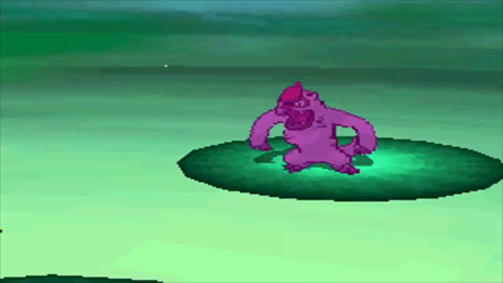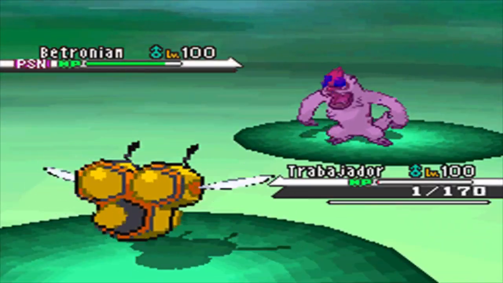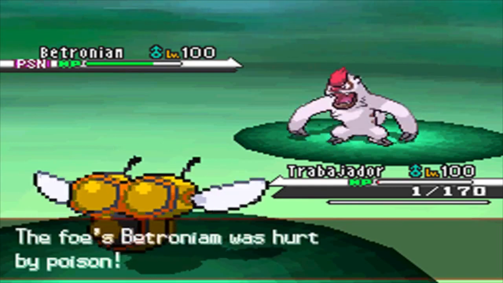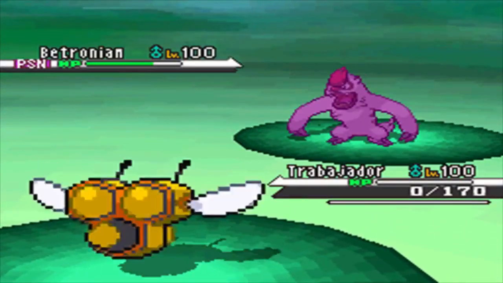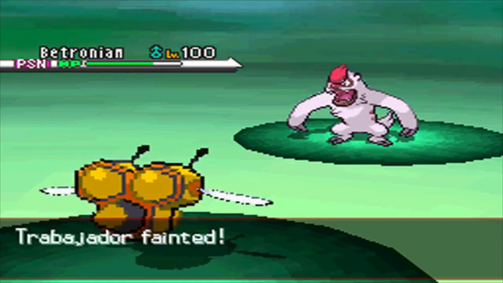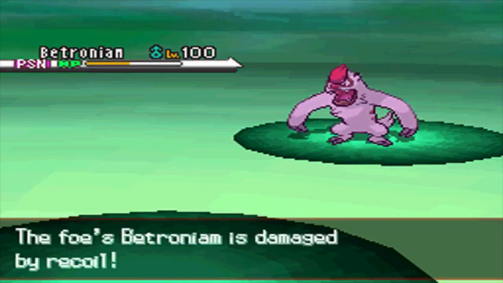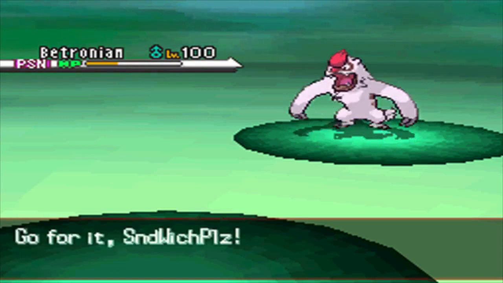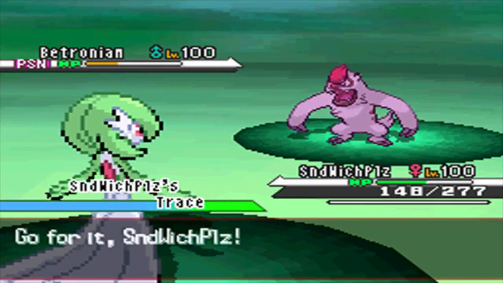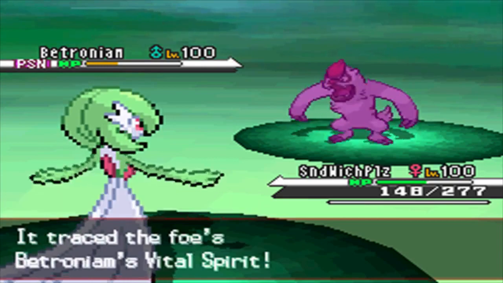Whoops. Misclick happened. Went for the Air Cutter. That's definitely not good. Whoops. Yeah. Basically, misclicked, and now he struggles and takes out Combee with Struggle. Oh man, that's a bummer. But whatever, it's all good. Misclicks happen, and hey, whatever.